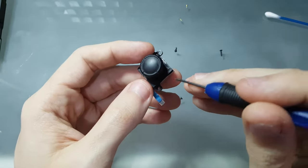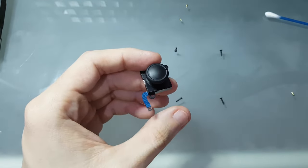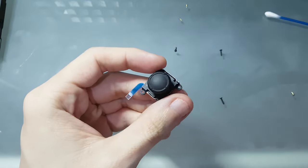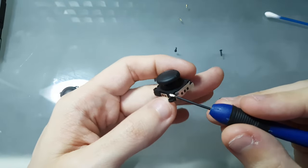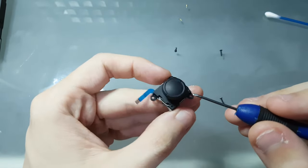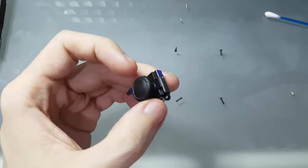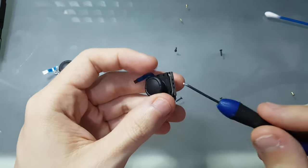So there's another model, let me show you just a sec. So here's another model. It has different tabs. You can see that the tabs are like this, bent in place. It's the same plastic part, but the tabs, instead of being folded, are bent.